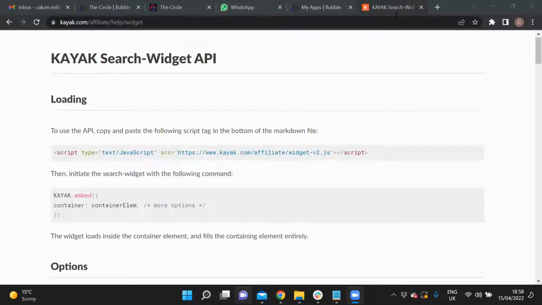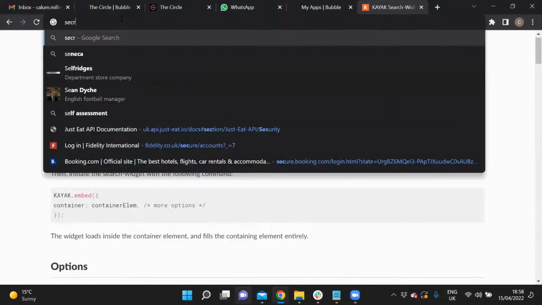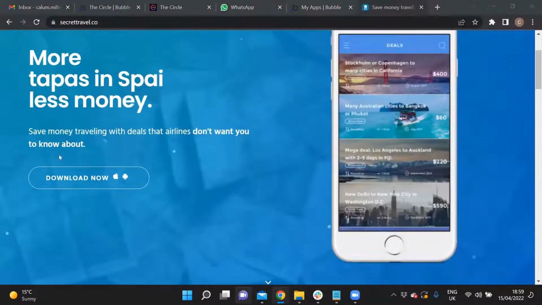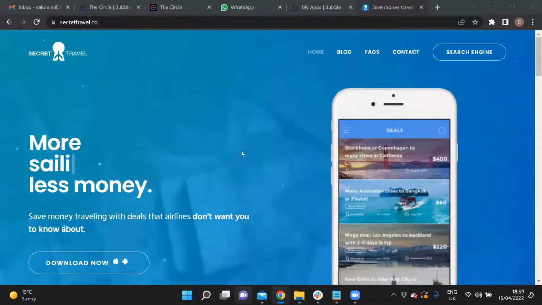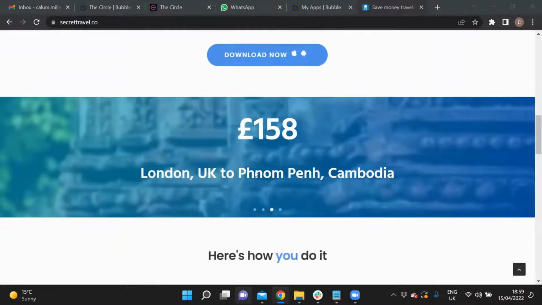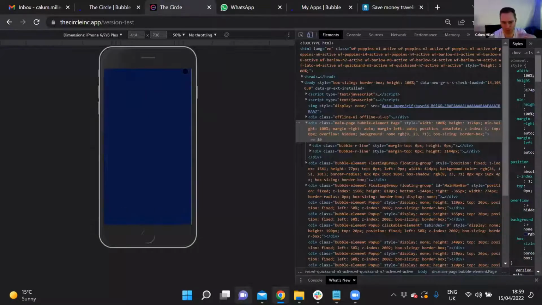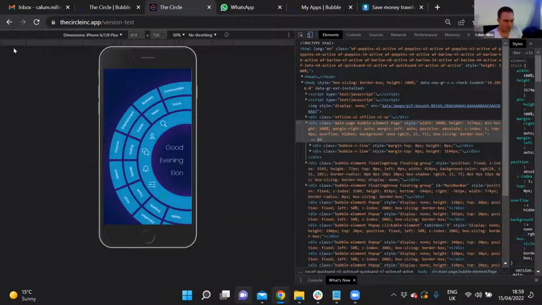I actually have a friend that made secrettravel.co, I think, which pulls in a bunch of different flights and so on and so forth. One of the things that I can do, if you'd like, is reach out to him and see what search engine he uses, because this is all about cheap flights. It's a little different than looking at all flights, but it takes into consideration flights and hotels, and is able to pull all this information in automatically. So my app also has a bit called Leisure, which I'm going to put hotels and escapes in. So if you can do both, then I can connect it across both places, which is fantastic.